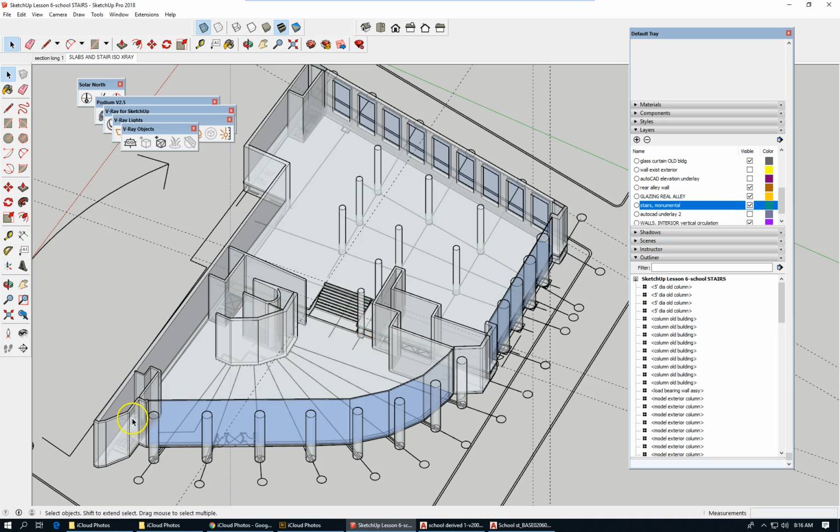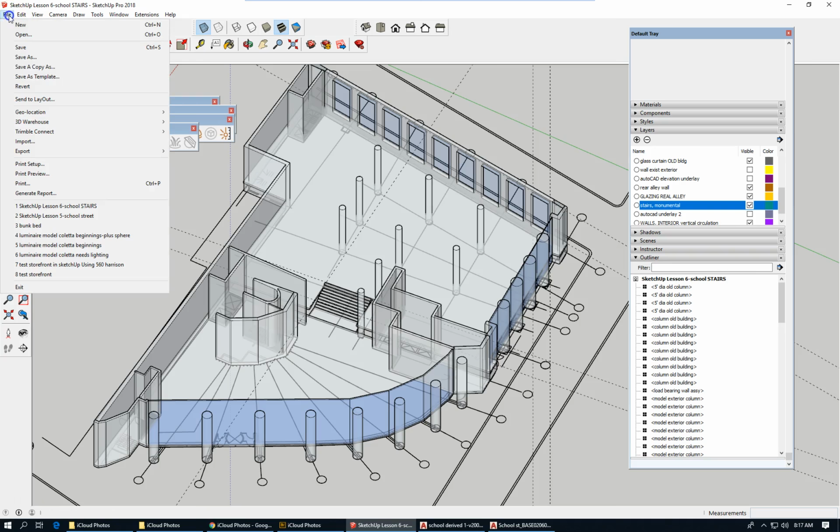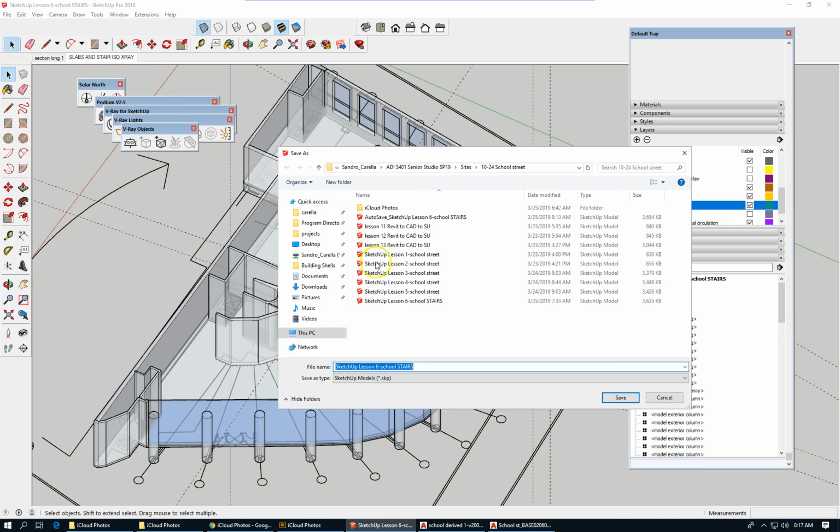Alright, so you're in pretty good shape if you're only using these two areas right now. If we have to get up to floors above, we'll have to model other stuff. And we still have to model this radial array of beams. That's it for lesson 7. So we'll save this as lesson 7, vertical circulation blocking.